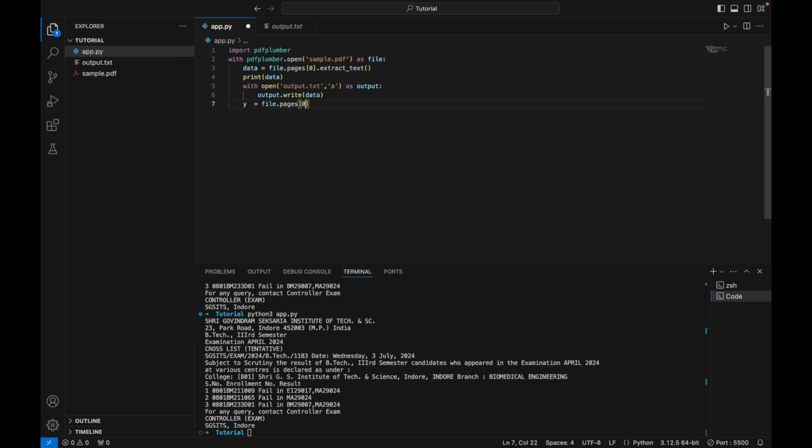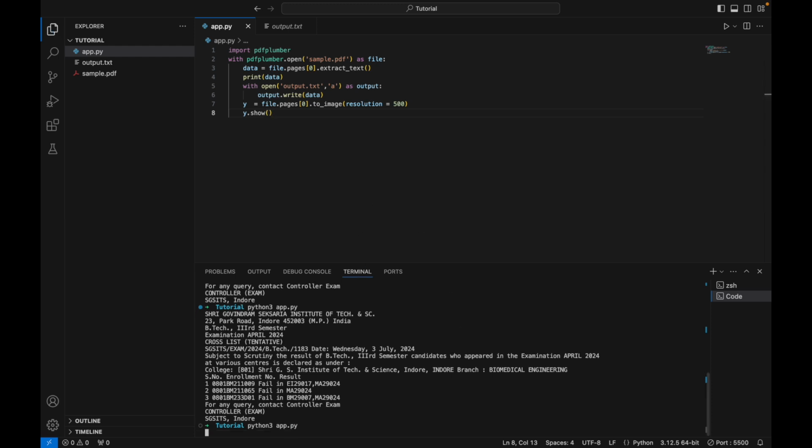So we would pass the index 0.to_image. In the to_image function, we can pass parameters such as the resolution of the image. So I am passing the resolution 500. If we want to view the image, we can call y.show. Then we save it and run it again.